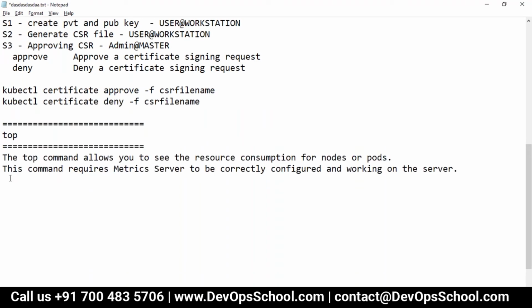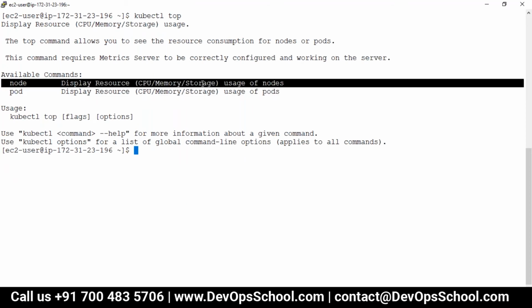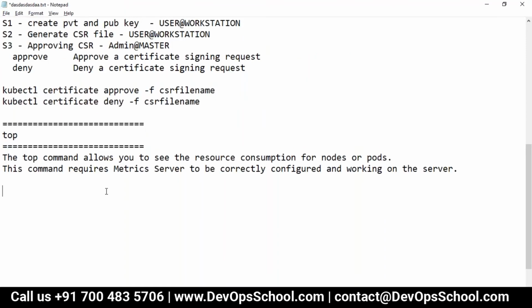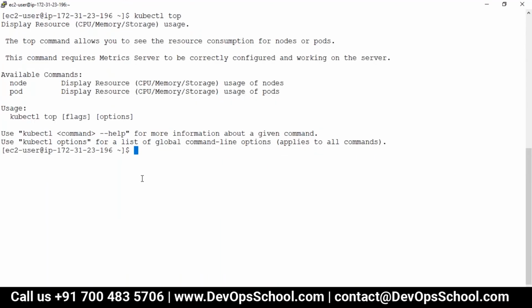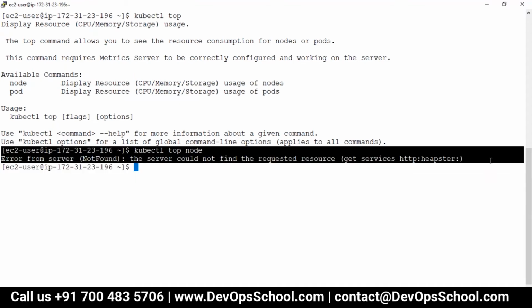So you want to see the CPU and memory utilization and storage usage of node or pod. Let's say you want the node, so in this case you type node.